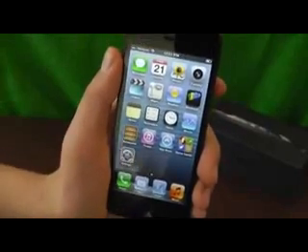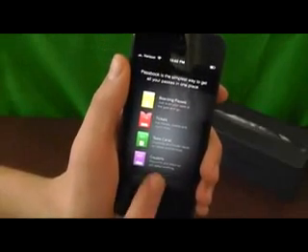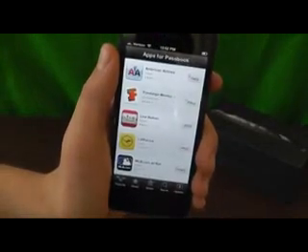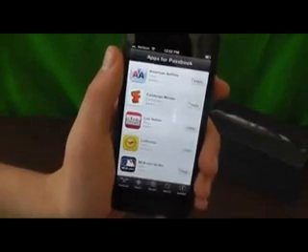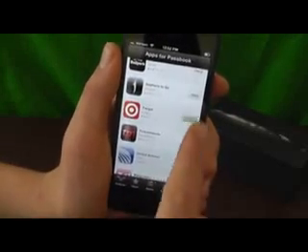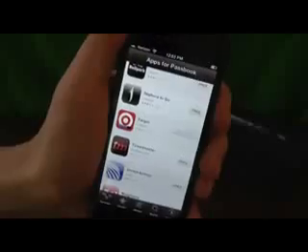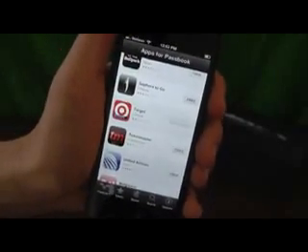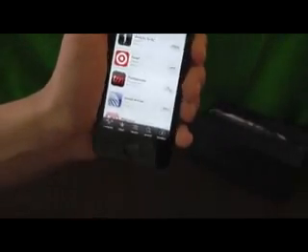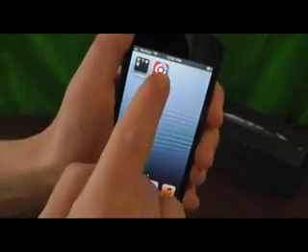Now we're going to be showing you guys how to use the Passbook application. So as you can see, once you load it up, it's going to come to here. You're going to want to tap on App Store, and it'll show you all the apps for Passbook. And you can actually download these apps and use them in Passbook. So say you wanted to install the Target Passbook app. Once you get that installing, you're going to be able to see that you have the Target application right here.